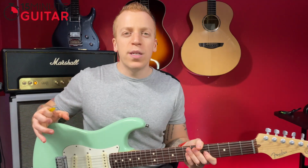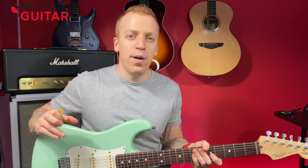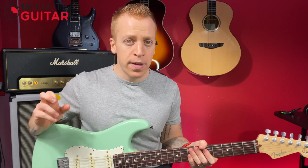So you would agree, it's a pretty dry sound, but I didn't buy this amp to play like I am now, completely dry straight through the amp. I bought it to put pedals through it. So just bear that in mind.